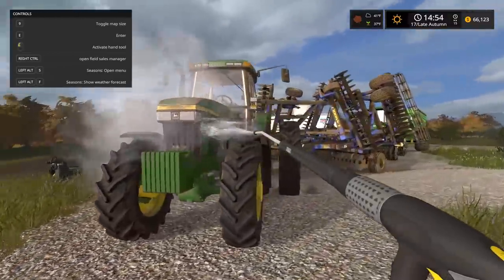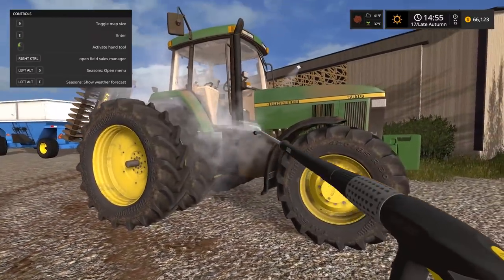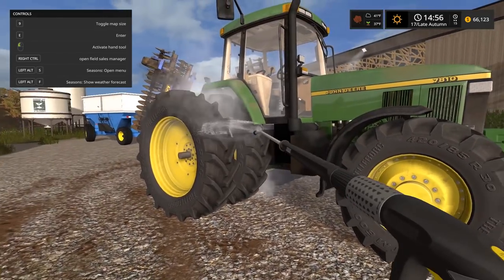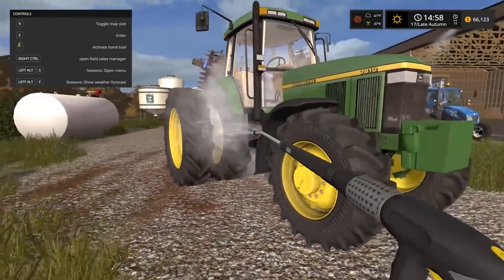Oh, dude, I should probably shut off my tractor. Okay, we're going to shut her off. It's probably not right to leave her running. There we go. Hopefully we can reach the Landall. Dude, look at the before and after. We should have taken a before and after picture. Oh, she's shiny. There we go, dude. Sweet. 7810 is looking good.